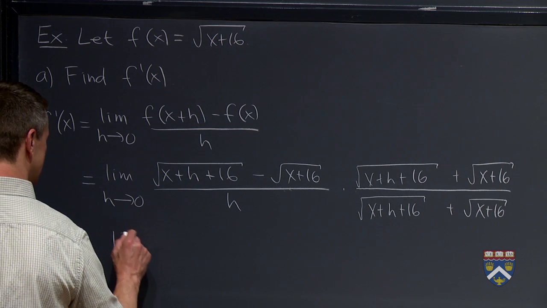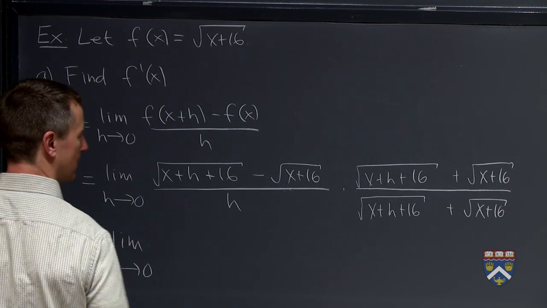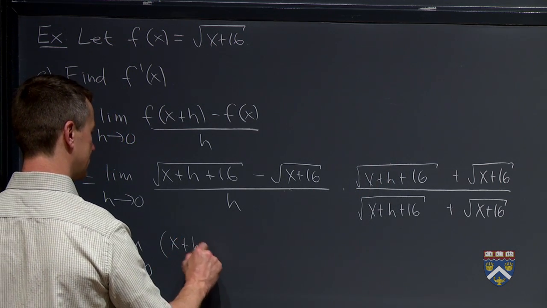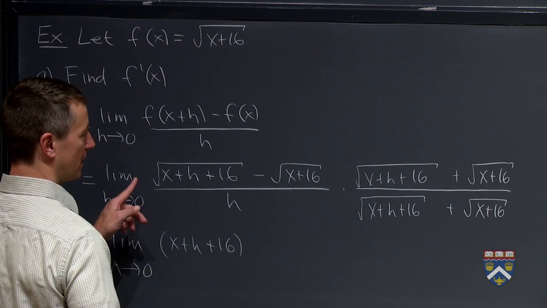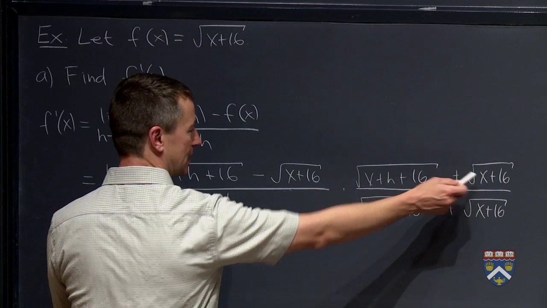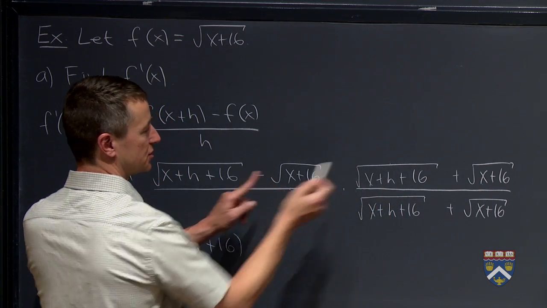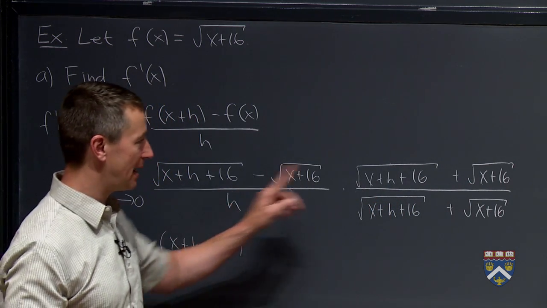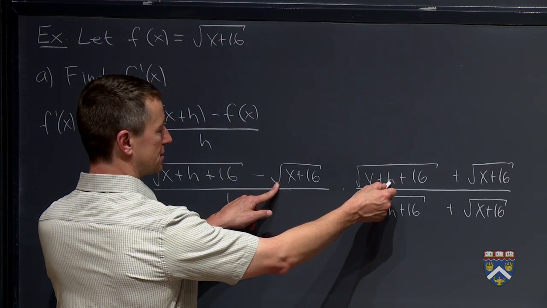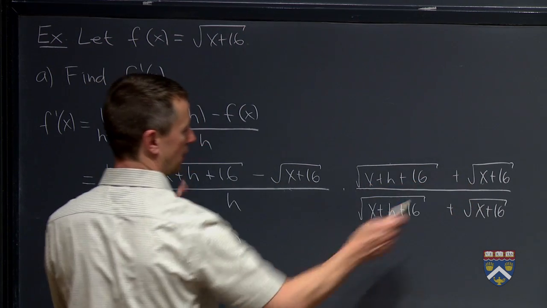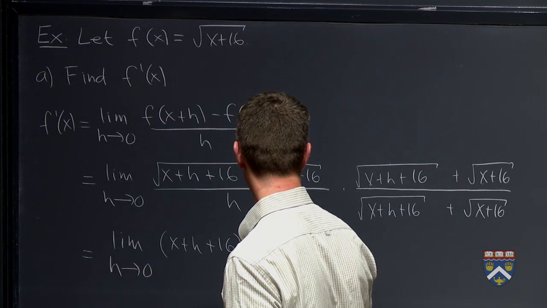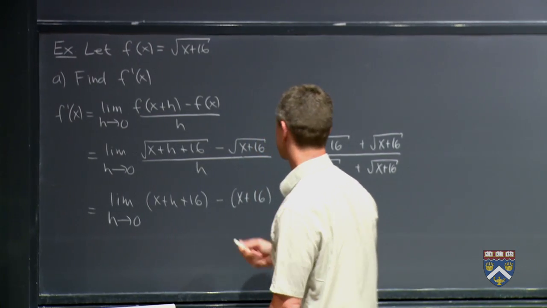So now what happens when we do this? Now on the top, I multiply these 2 terms together. The square roots go away. So we get an x plus h plus a 16. Then when I multiply this term by this term, I get exactly the opposite of when I multiply these 2 terms together. So those middle terms cancel out because we changed the minus to a plus when we multiplied. So just to say that again, the product of these 2 terms is the negative of the product of these 2 terms. So they all cancel perfectly, and all that's left is to multiply these 2 terms together. So minus, parentheses are important, of course, x plus 16.